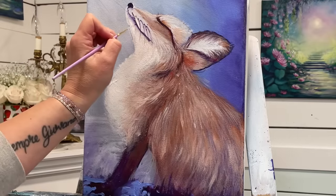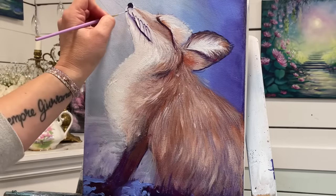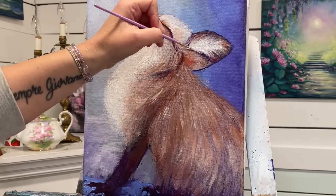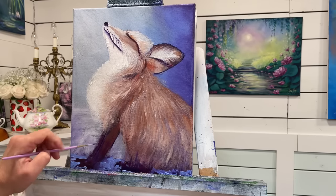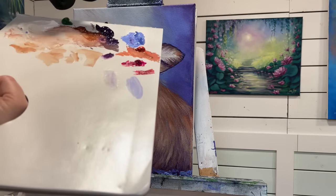Take a little bit more purple now. Can smell it a little bit thicker. Had a few lines in there for his legs. Okay, guys, I think I am ready for our flowers, and I'm going to be using my little round brush again. Just need to get out some of my green. I'll just put it right there.